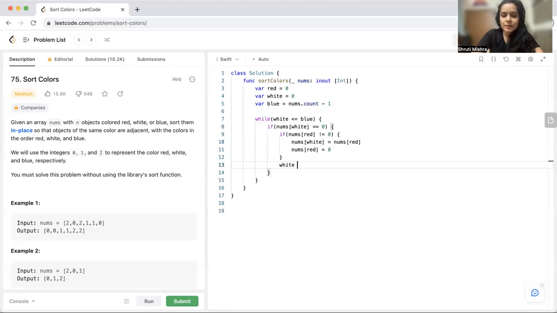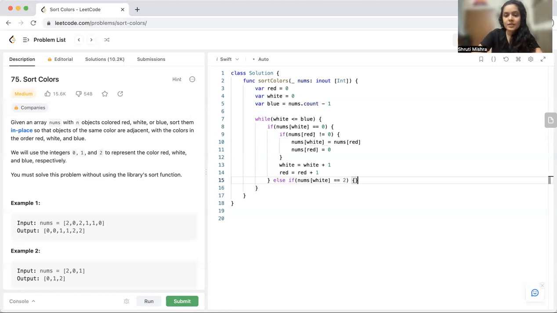And in this case, we increment white and we increment red plus 1. Okay. Else, now we have to check it with blue. Like what if nums of white is pointing to 2, right? In that case, we need to check what is the value of nums of blue. So first we check if this is equal to 2.